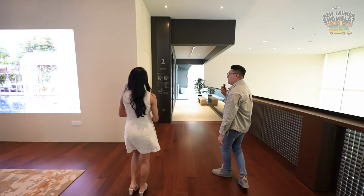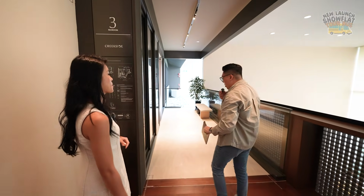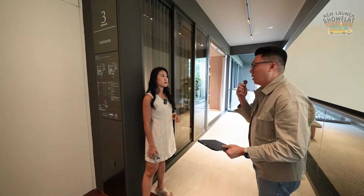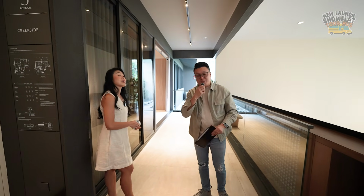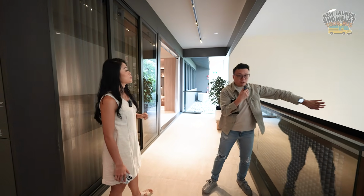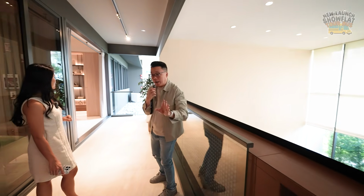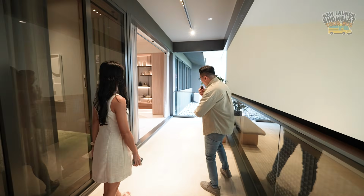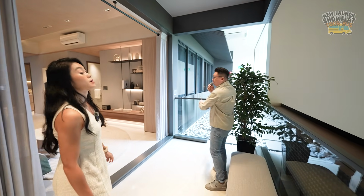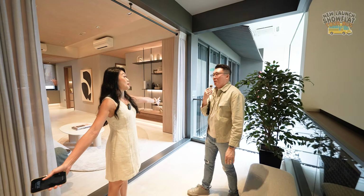So what is the difference between the low floor units versus the higher floor units, as what you see in the show flat? It's generally the balcony space. On the lower floor units, on level 6, they basically call it a PES space. Correct. The PES space will be slightly bigger and slightly wider, so you push out a little bit more from what you see over here. The whole length will span the whole unit, so you will cover 1 bedroom, the living room, and another 2 bedrooms all the way to that side. So you will have one long, elongated PES space.